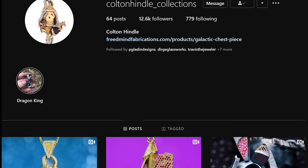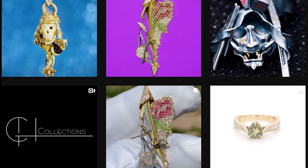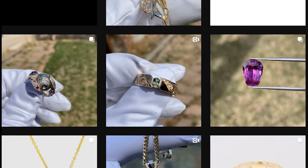We're still going to be doing workshops with artists as well — those will be separate. We have one coming up on December 5th. Colton Hindle will be here for a jewelry workshop. He's a master jeweler and his work is amazing. If you guys have any interest in jewelry, please check it out. The class is only $99 and you get eight hours with Colton Hindle. He's going to make some pretty cool stuff.